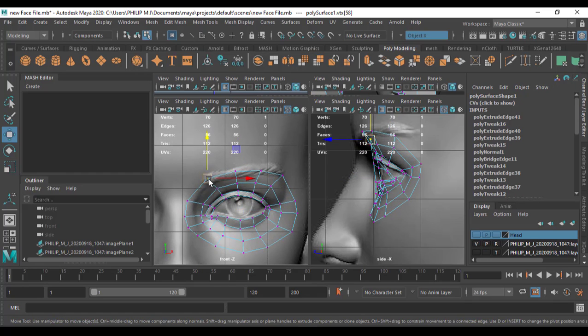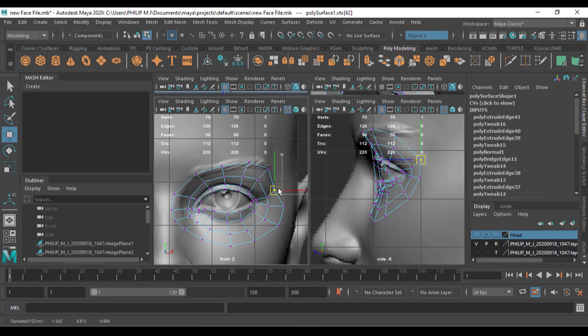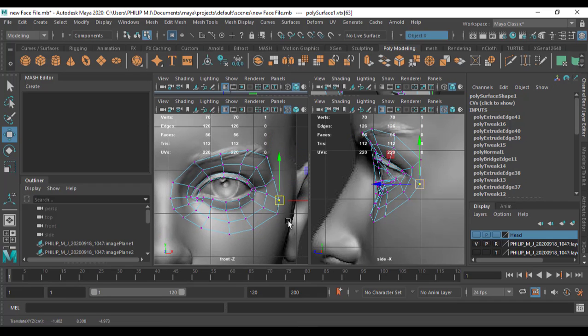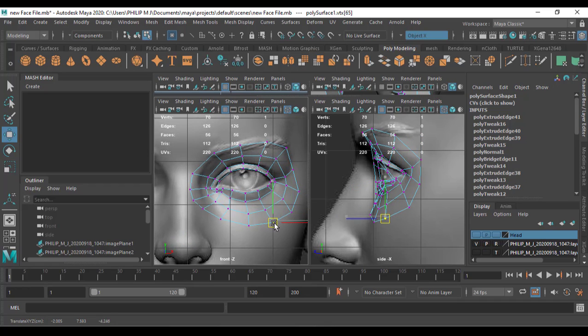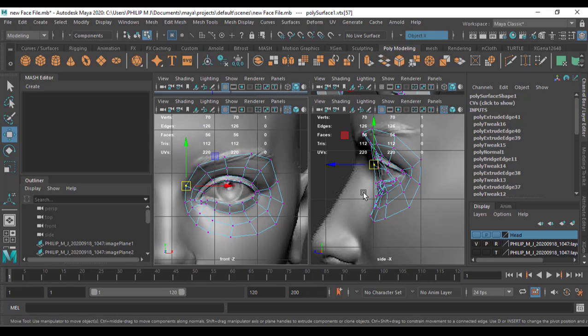Just go to the vertices. I'm going to arrange it in the XY axis here. I'm going to have this one here and this one here, and I'm just going to have it here. It's simple to do that, so it's easy. You can follow these steps, just arranging according to the structure of your eyes.